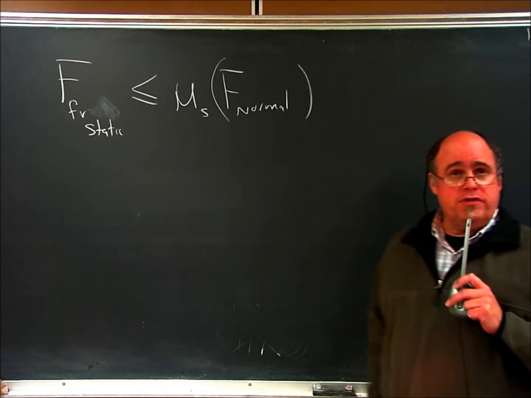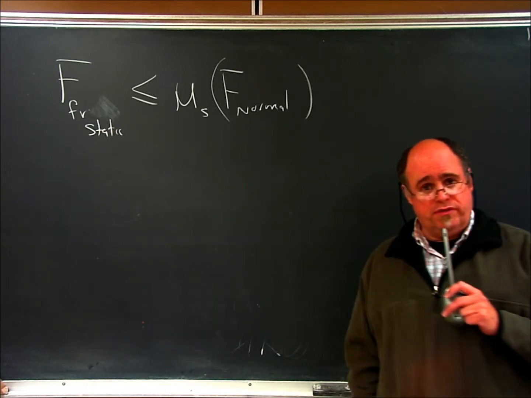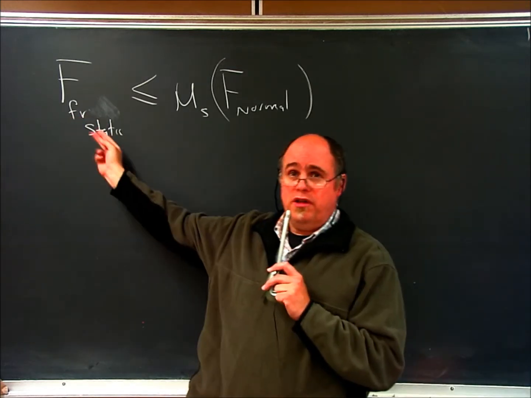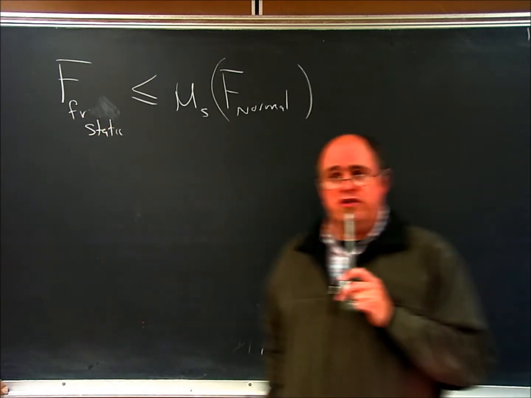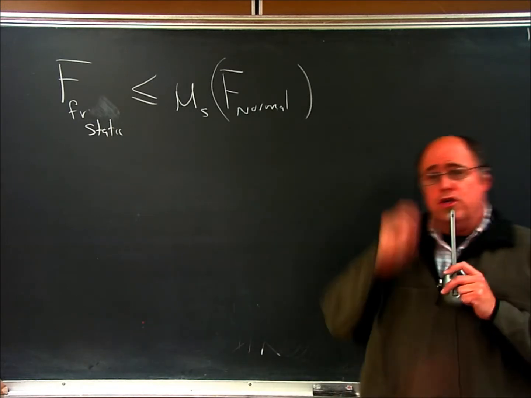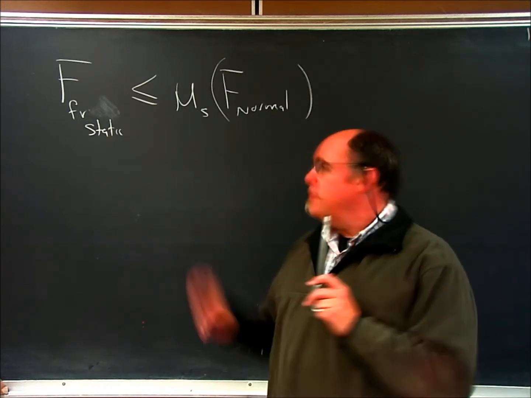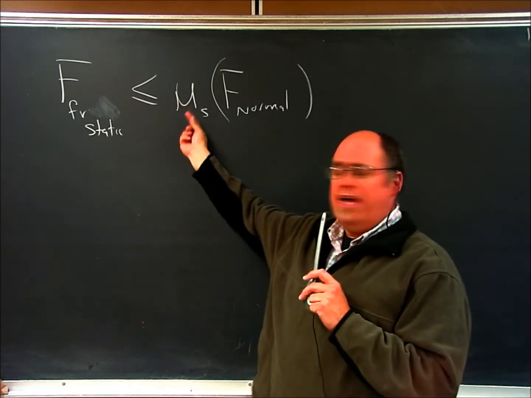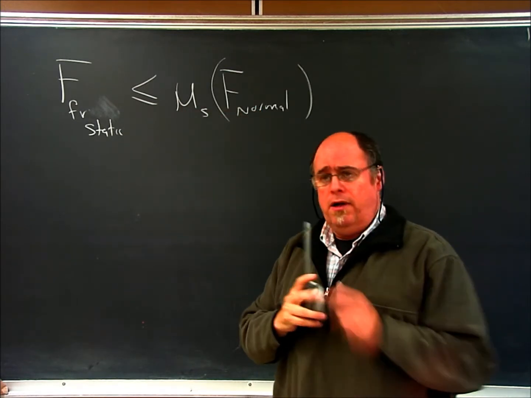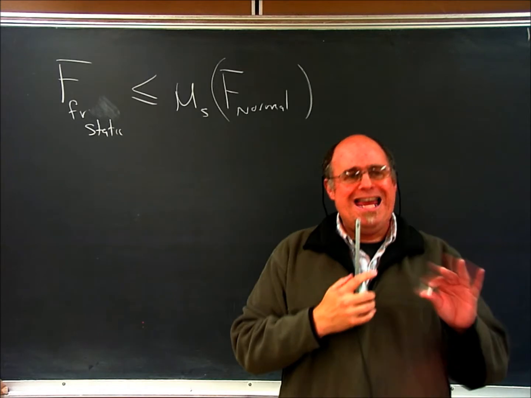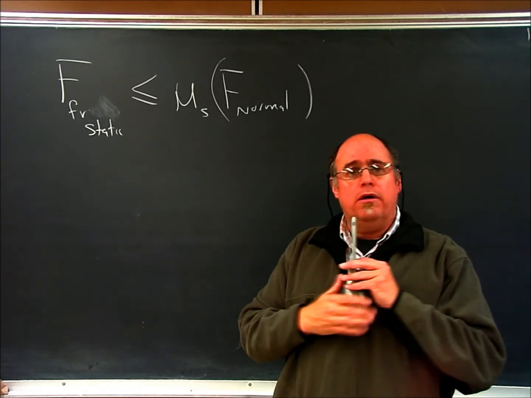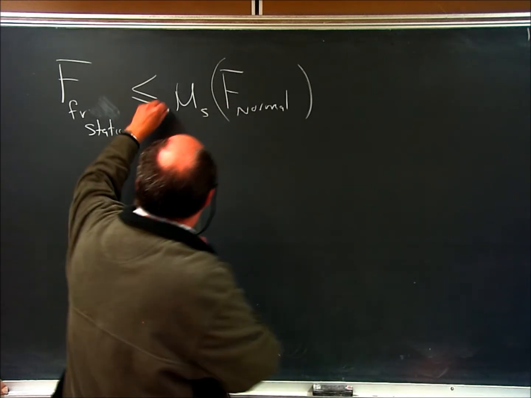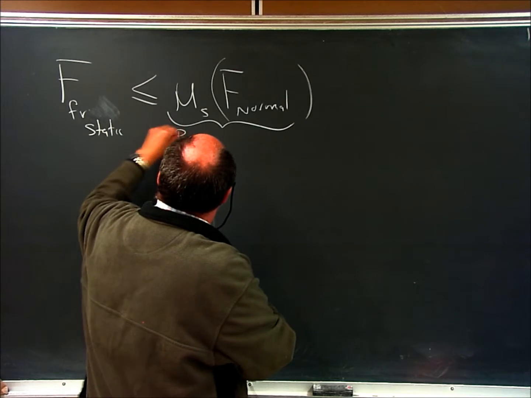So the second type of frictional force that the book talks about is this thing called the force of static friction. Fr is friction, subscript s, static friction. Static friction occurs when there's no sliding between the two objects. So in this particular case, it's a little bit different because the force of static friction is going to be less than or equal to mu sub s times the normal force. So the force of static friction can be any number up to equal this. Now what is this? This right here is the breaking force.